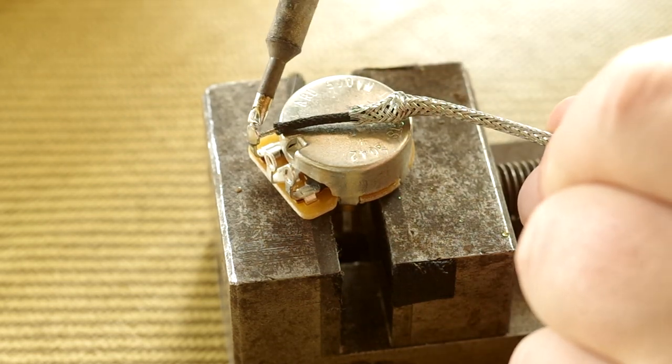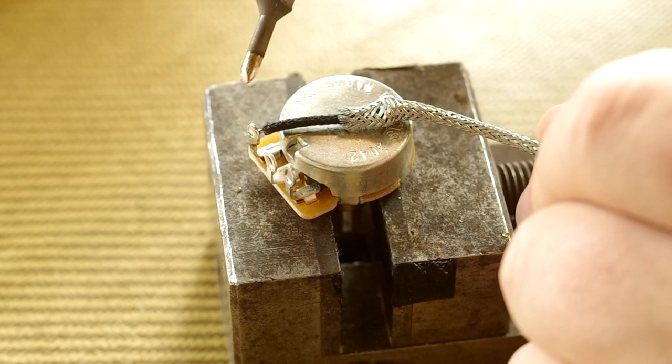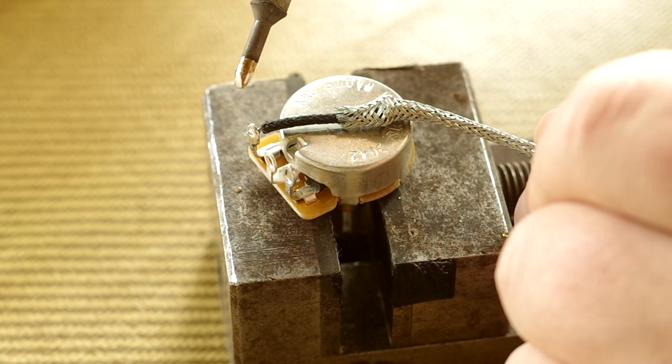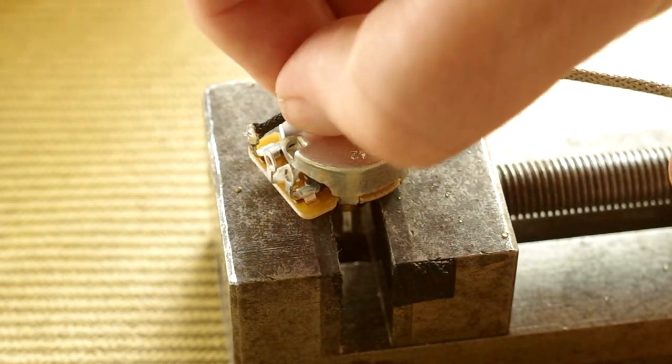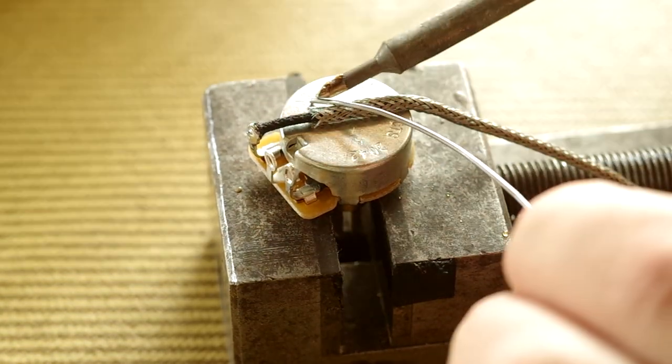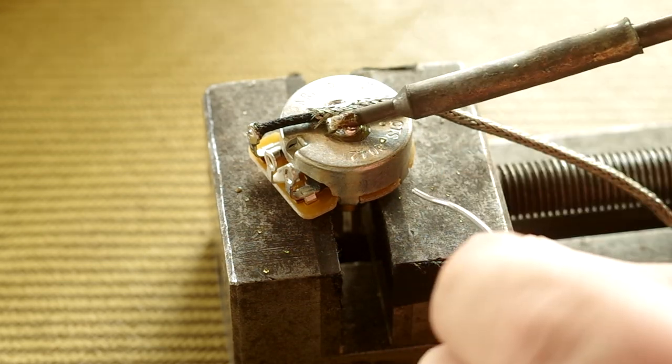Instead of soldering the braided bit first, I just solder in the hot core first, say into the leg of the pot, which is where you usually put it. Then that leaves you able to just tuck up a little bit of wire, not too close to the pot connection, but you can get it nice and flat. Then I solder on both sides.